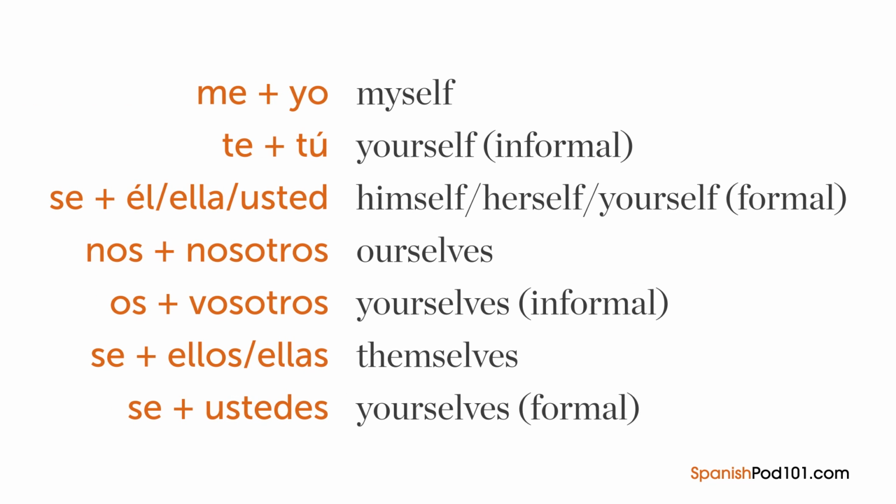The reflexive pronouns are me with yo for myself, te with tú for yourself informal, se with él, ella, usted for himself, herself, and yourself formal respectively, nos with nosotros for ourselves, and os with vosotros for yourselves informal, se with ellos, ellas for themselves, and with ustedes for yourselves formal.